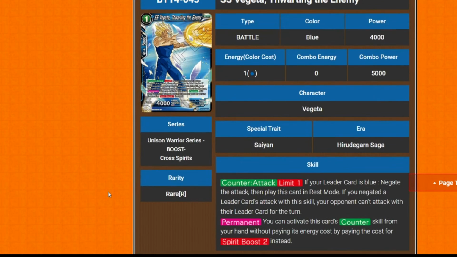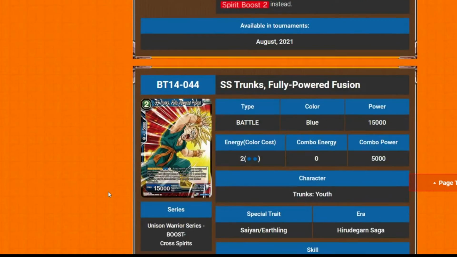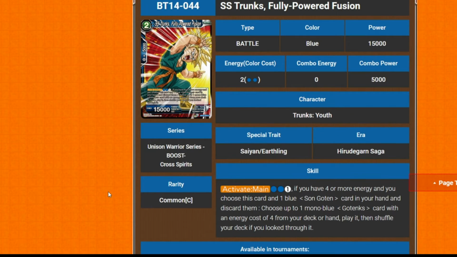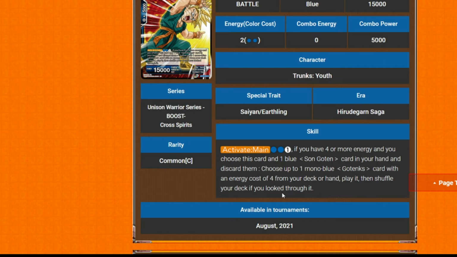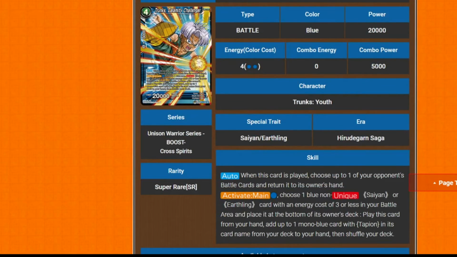Yeah, I don't know how I feel about that card. It's a very future-proof card. Yeah, it's definitely one of those side deck things, until you get loads and loads of leaders that can multi-attack. Yeah. But anyway, we've got Super Saiyan Trunks Fully Powered Fusion. Oh, okay. And this pretty much does exactly the same thing, right? Yeah, it does the same thing as the Goten, where you send it and the Goten to play other Gotenks. Yeah. Don't really need to go into that then. No.